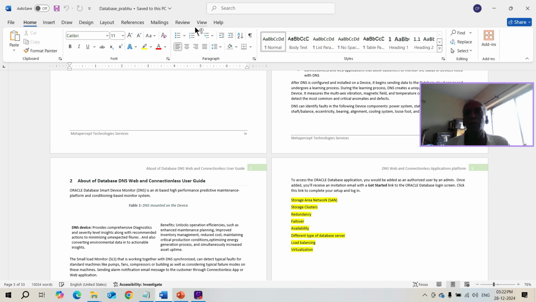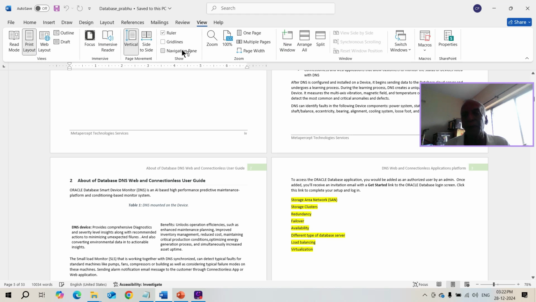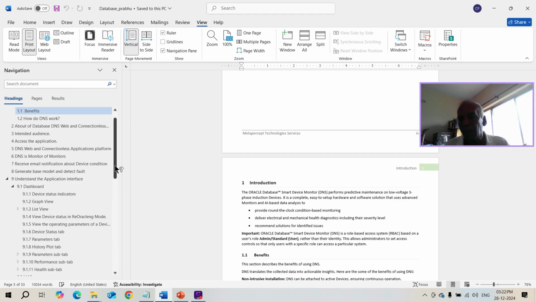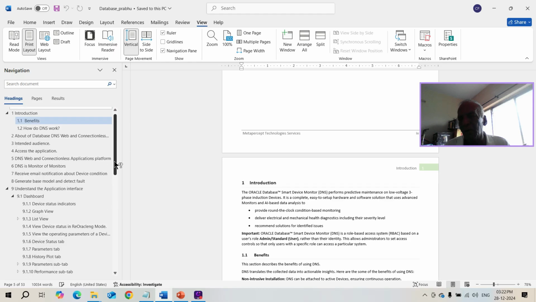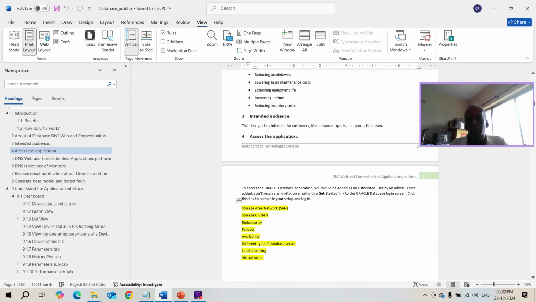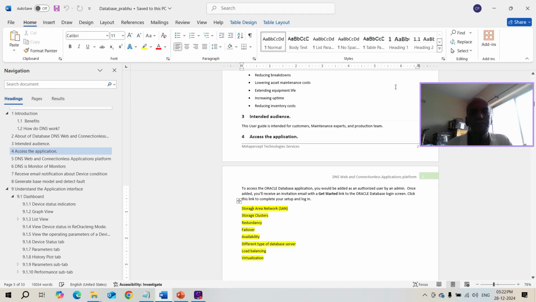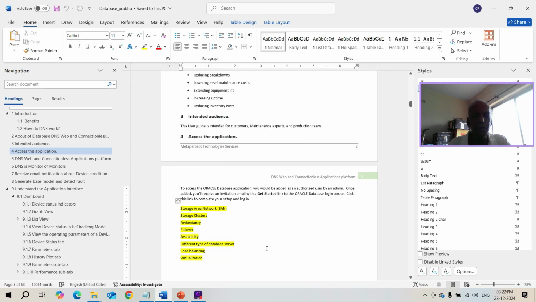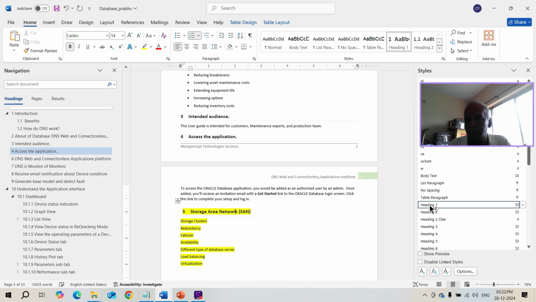So if I go to View and Navigation Pane, I don't have anything related to that, right? But now if I go here, you make this as a style sheet. You use this style sheet, okay. Then come here and use this as a Heading 1.